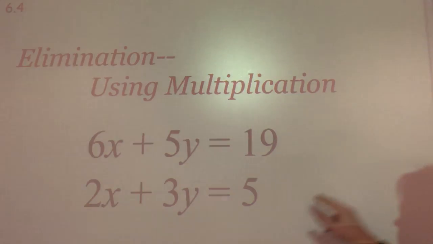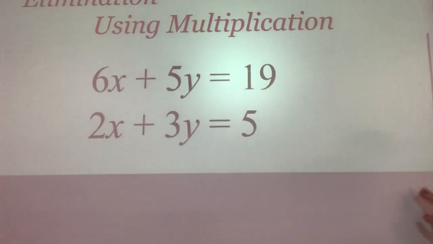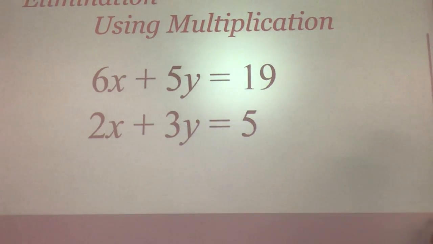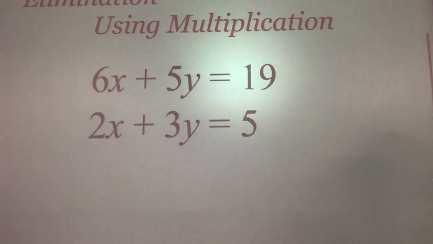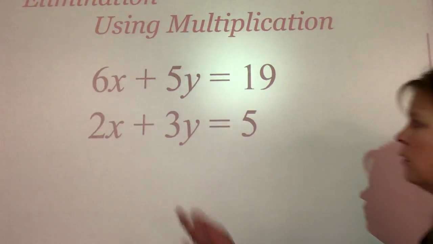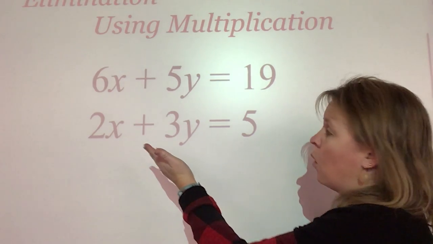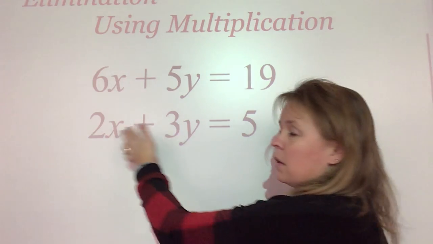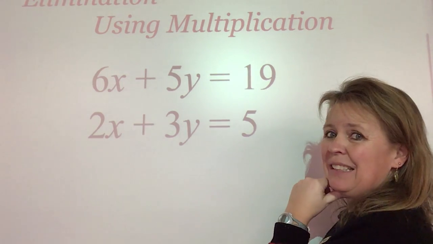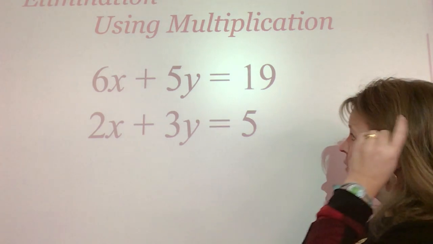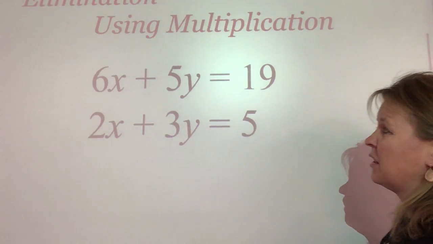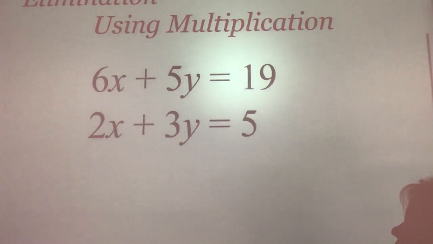So take a look at this problem. 6x plus 5y equals 19. Write it down. 2x plus 3y equals 5. And normally, when we added down, we had 6 and negative 6, or 5 and negative 5. Or if we had a 6 and a positive 6, we learned how to change the signs. Not so in this case. We do not have the same number. So now you're like, what do I do if we don't have the same number? You have to have the same coefficient if you want it to eliminate.